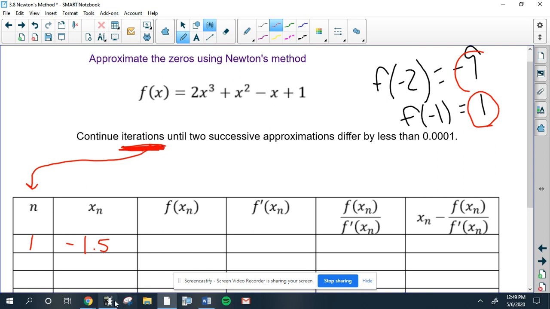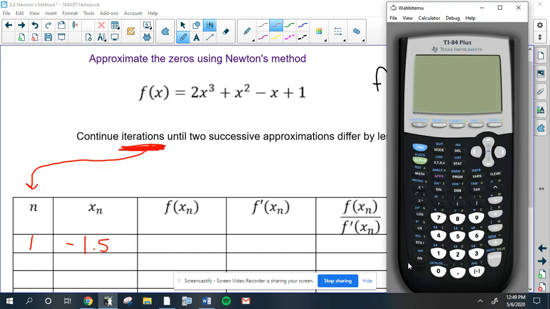So here we go. I graphed the function and its derivative to make these two next calculations easier. Here's the graphs. Now second calc, value, and the value at -1.5, enter. Look up here to the upper left, make sure you're on the right graph. That's the regular graph. I'm getting -2.